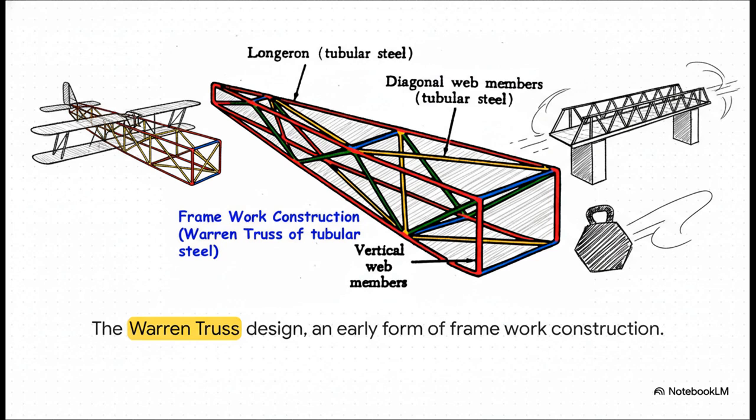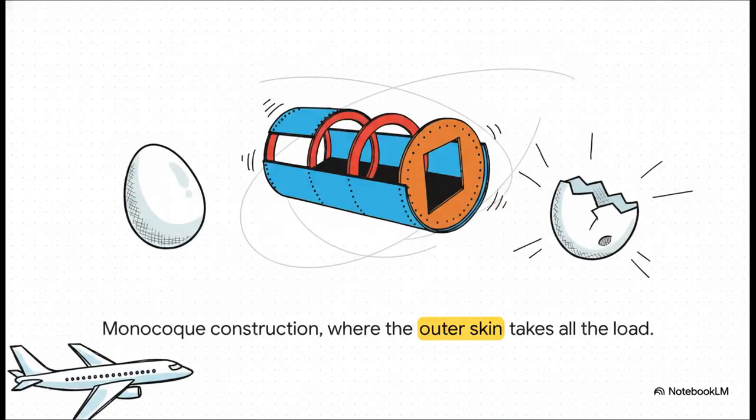It's definitely strong, but it's also really heavy, and trying to wrap an aerodynamic skin around that complex skeleton is just not very efficient. So engineers tried the complete opposite approach, monocoque construction. The name means single shell, and the best way to think about it is an egg. The outer skin carries all the stress. It's super lightweight and smooth, which is great, but it has one major, you guessed it, egg-like weakness. One little dent, one little crack can compromise the entire structure. Not ideal.